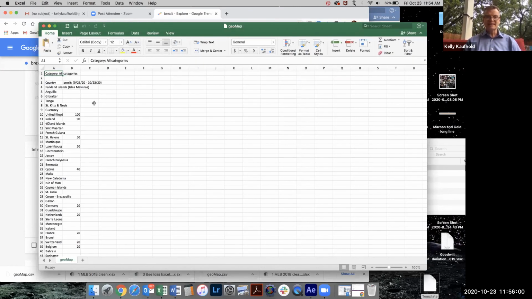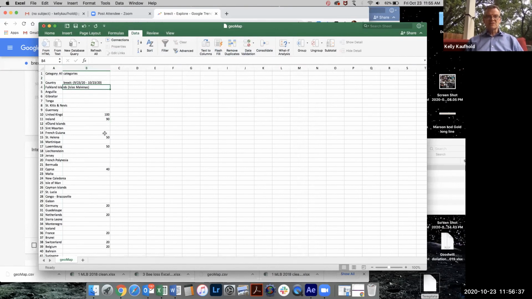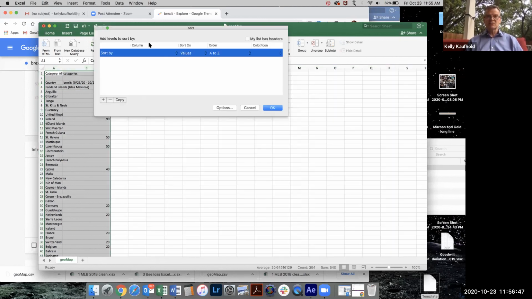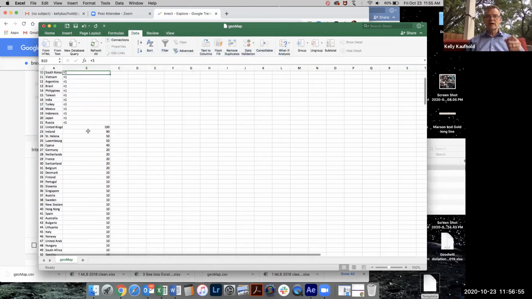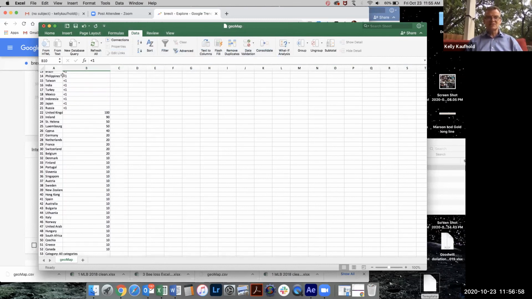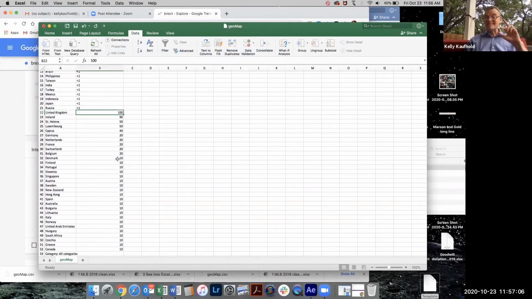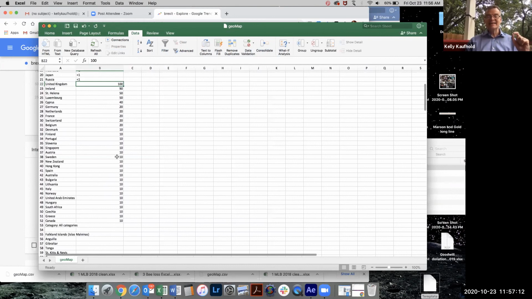And now I've got this data that's kind of sortable. So let me do this. I'm going to sort this by column B, which lets me at a glance look at where there's most interest and least interest from our Google Trends data. So this is the data set I downloaded. I'm going to click sort, sort by column B, largest to smallest. And now we get a quick look at where there's a lot of interest in searches for Brexit. And now guess what? I can take this Excel spreadsheet, bring it into pivot tables, load it in Google Flourish, maybe stick it on a Google map, and build my own interactive with this data that's public data from Google Trends.